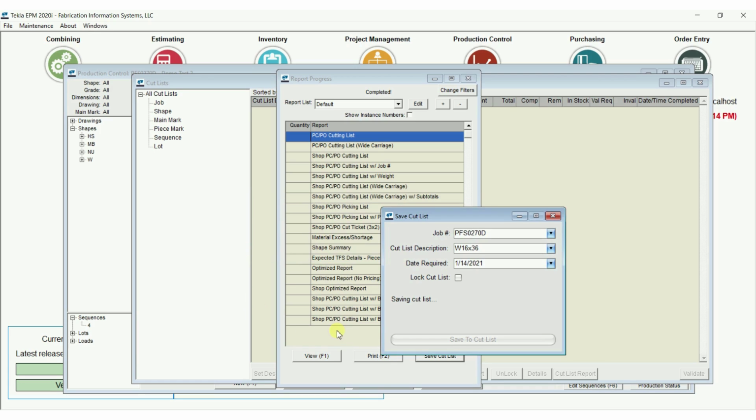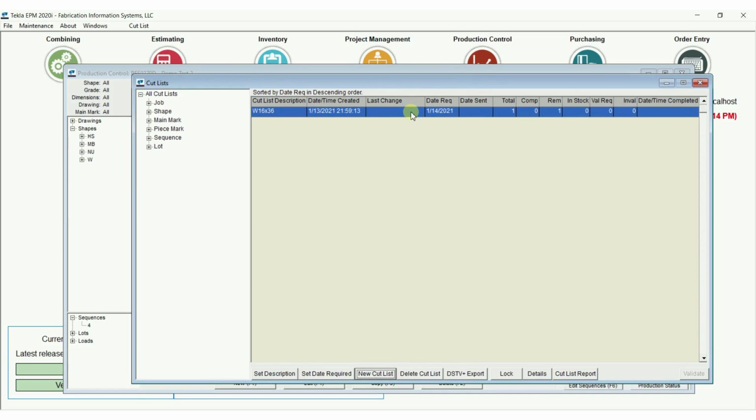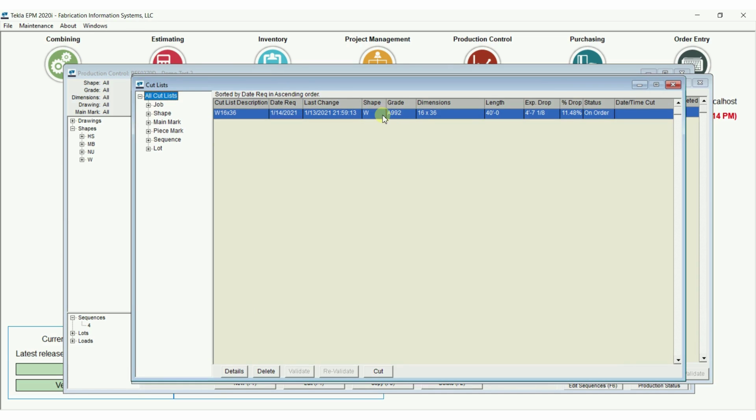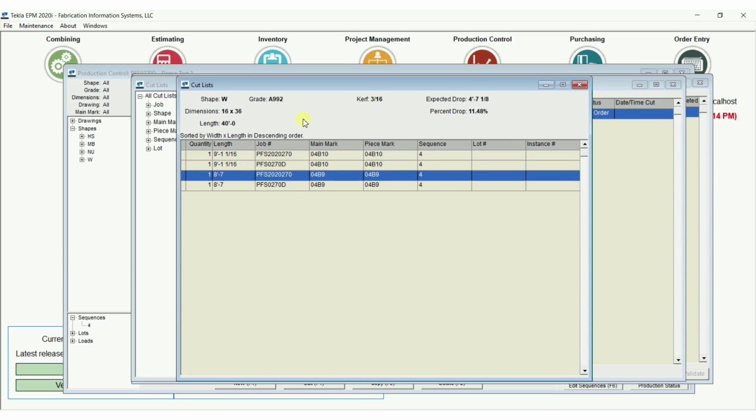So let me go include all items here so you can just see what happens with this. So I now have a cut list with W16 at 36 on it. And if I open that up, you're going to see, since I chose to put all of them on here, I now, on this one job, have a bar on a cut list with pieces from multiple projects.